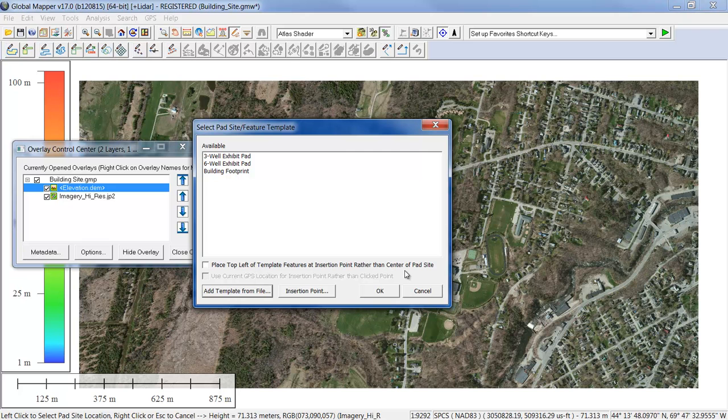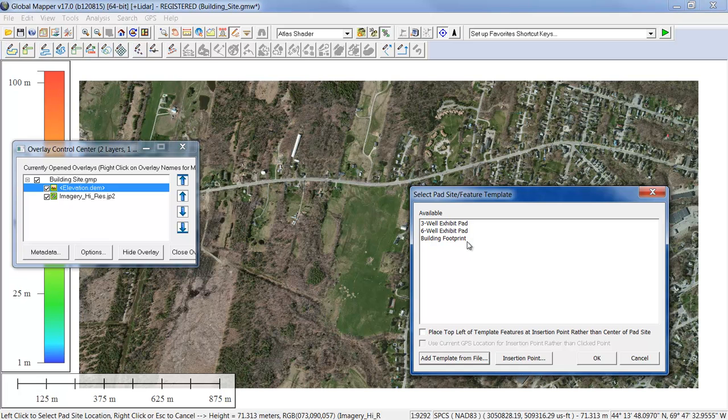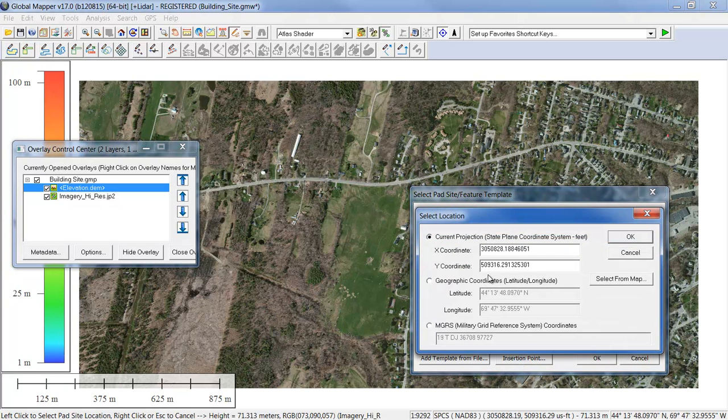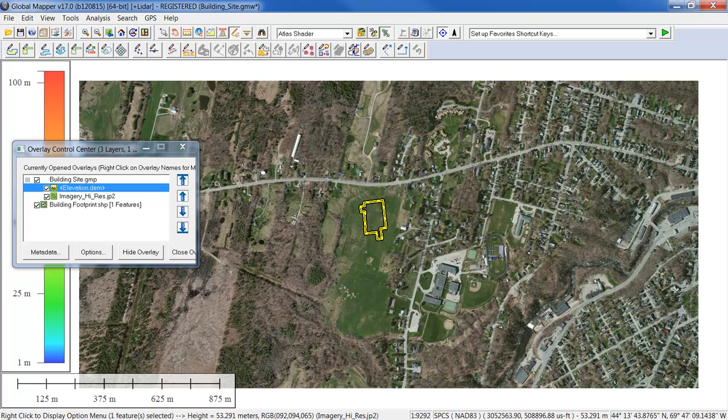I think the important consideration here before she actually drops this on the map is that although we know that a shape file is a geographic file, so it has a defined location, by adding it to this templating tool, we're disregarding the inherent geographic information. So it's essentially going to be placed where Katrina clicked on the map. So I'm going to choose that building footprint, and I can also go back and modify that insertion point if I needed to. I'm just going to go with where I clicked before. And you'll see now we've loaded that building footprint. So this might be a store that we want to build here.